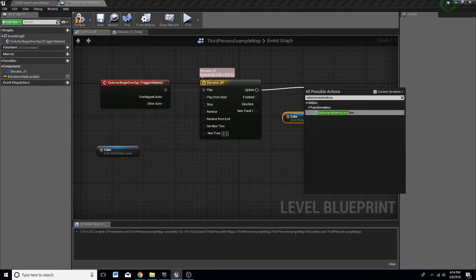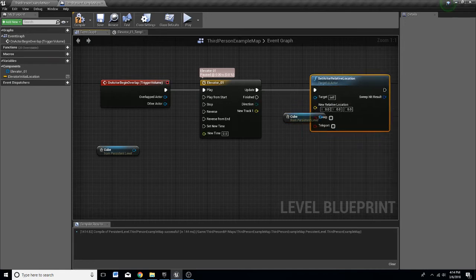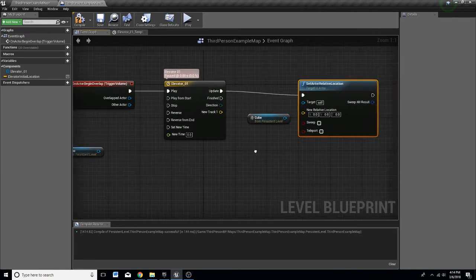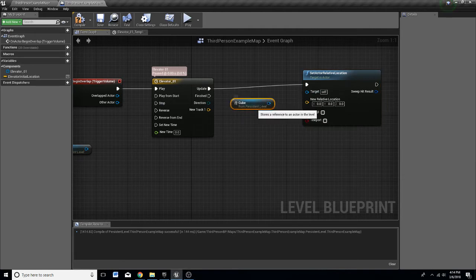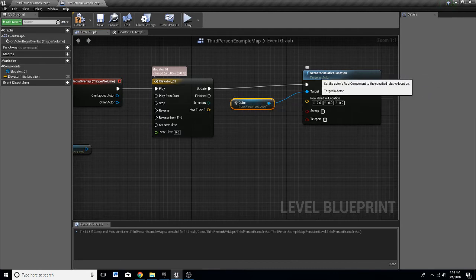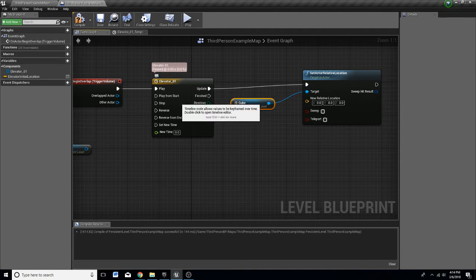Whoops, turn that on, and click there. All right, so that looks good. I'm going to pull this over a little bit so I have some space here. The next thing I need to do is put a target in there, and that's why I dragged a cube out here, because the target for changing the relative location of my cube is going to be the cube right there. So I'm setting the actor relative location. Keep in mind the word relative here, because that's going to be important when we do the timeline.